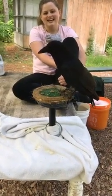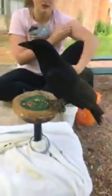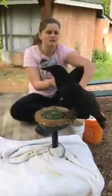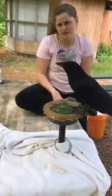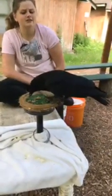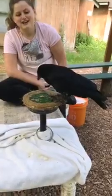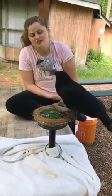If anyone has any other questions about cleaning feeders, please let me know. It is definitely something we recommend. A lot of folks, especially birders, get really weird about bird feeders. They don't like bird feeders because they can spread illnesses. But it's a great way to observe nature, to observe wildlife, and we are all about making sure people stay connected with their wildlife. So it's a really great thing to do.